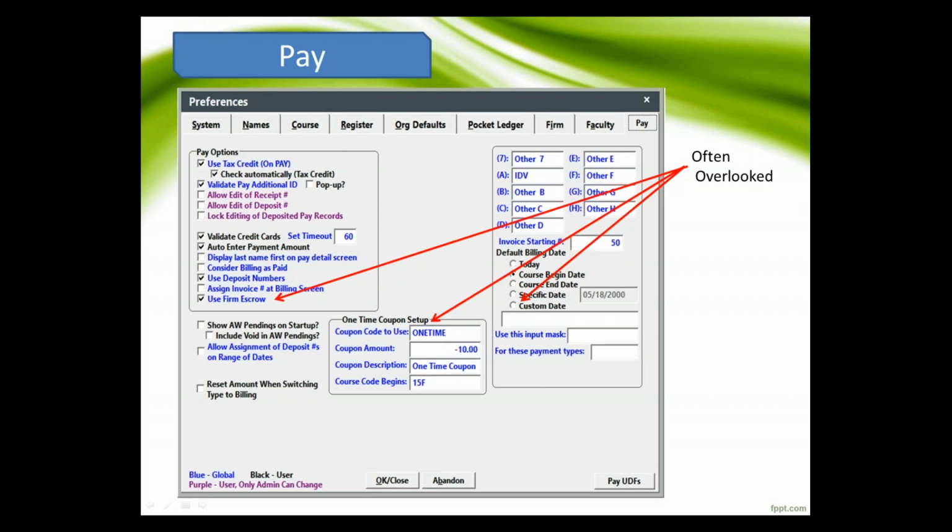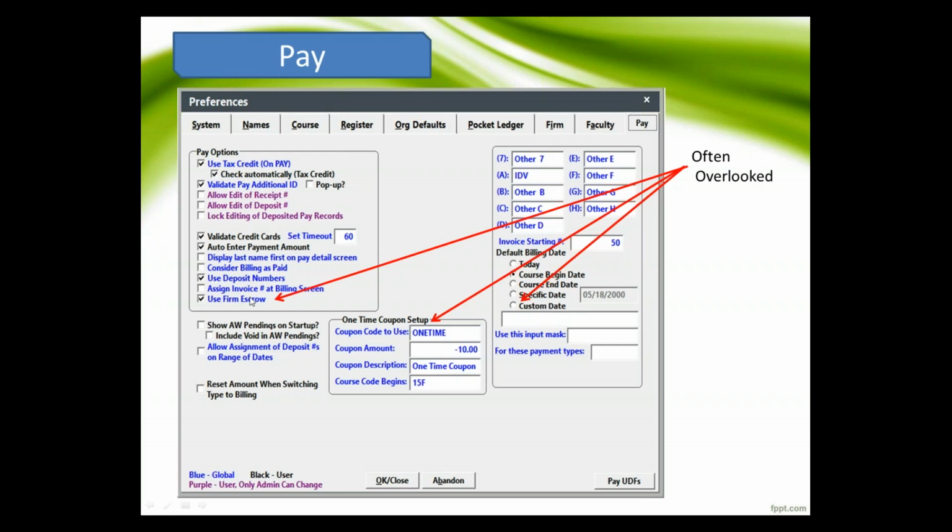And I'm going to ask here. We'll wake you up here, but we're going to get done early here today, so you should be paying attention. Raise your hand if you use firm escrow. All right, and we won't ask you. You say, well, what the heck is it? Okay, I don't see anybody raising their hand.